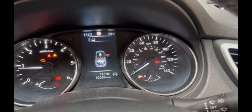I'll get the fault codes for you as well. While I'm getting the fault codes up, this car here was on the channel before for a turbo failure, had a wicked massive turbo failure, which was pretty cool, but we don't think that's the reason for it because that was like a year ago ish. So yeah, there's a good possibility it's going to be EGR valve and maybe DPF, but let's find out.